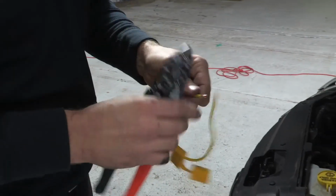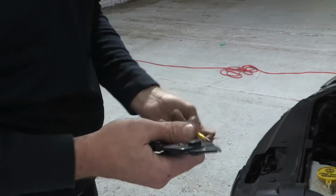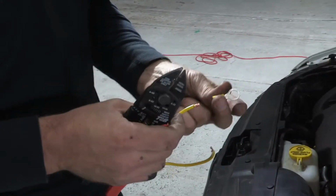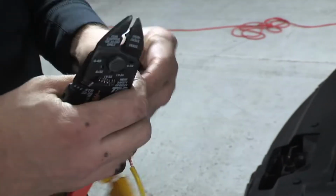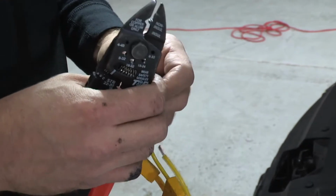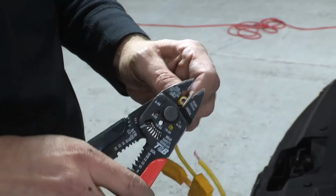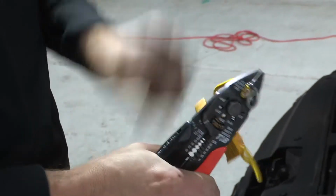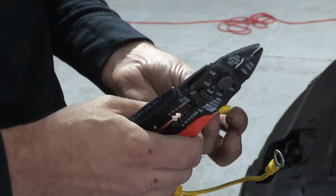Twist the copper cable ends, and one end we're going to insert into our ring terminal, always making sure the copper strands are in the metal ferrule before making a solid crimp. The other end we'll insert into our butt connector.